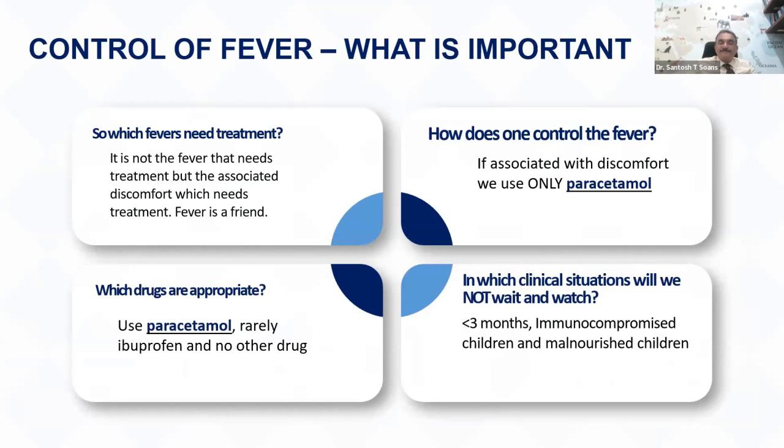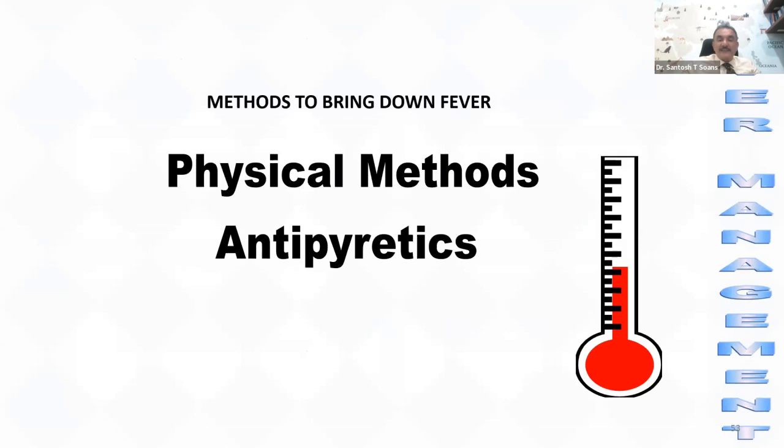Control of fever. So which fever needs treatment? It is not the fever that needs treatment, but the associated discomfort. Everybody thinks we are giving fever medicine to decrease the fever. No, we want the patient to be comfortable. That's why we do. It only needs to be given paracetamol. Occasionally ibuprofen. In which clinical situation we do not wait and watch? It is at less than 3 months. Immunocompromised children, malnourished, we need to admit them, do the investigation as well.